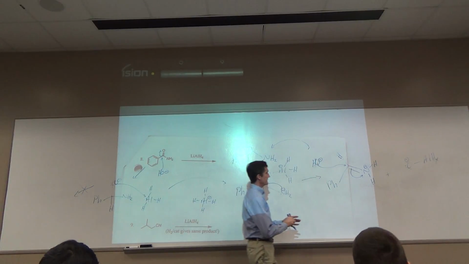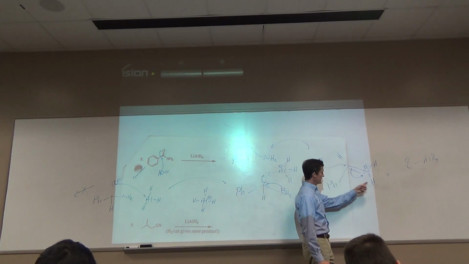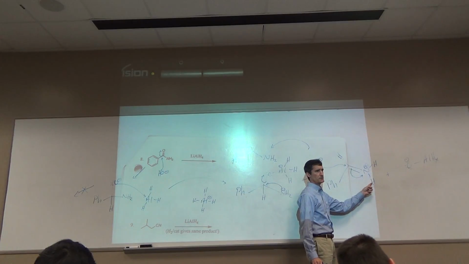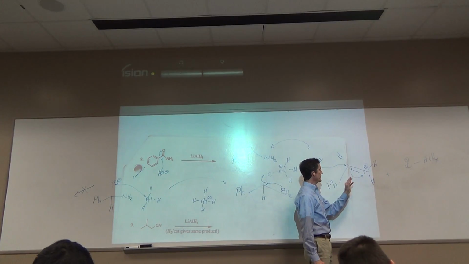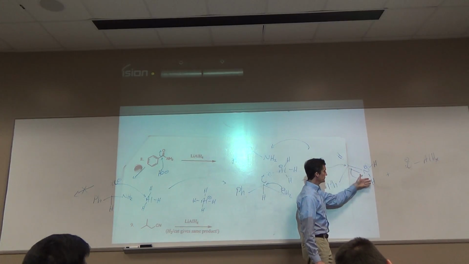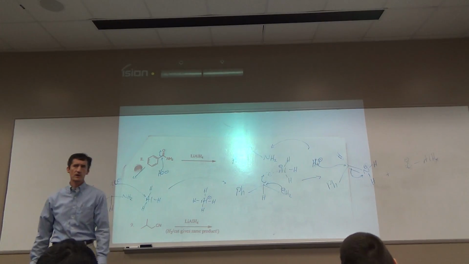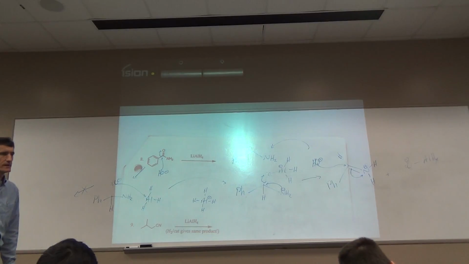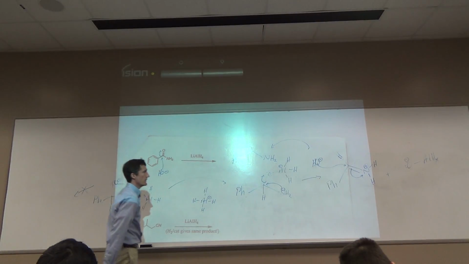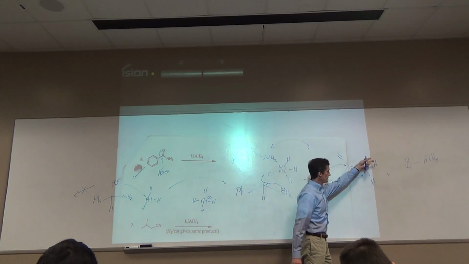Now, don't tell anybody I said this, but I would prefer for this H- to take one of these H's because those are acidic H's at this point. Then you come back with a hydride and add to the neutral and do that route. But books will show this because books often gloss over acid-base chemistry. But H- is a pretty strong base. You've got one that looks like a proton here.